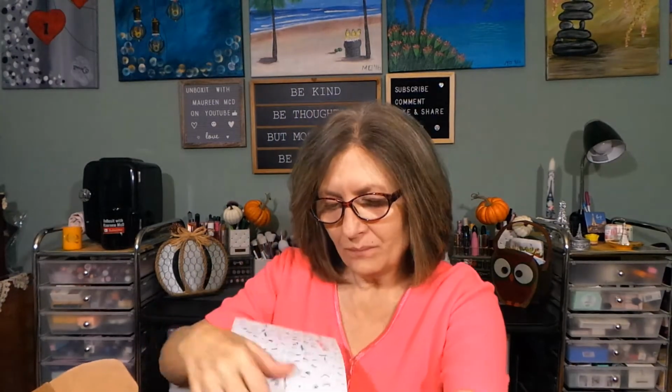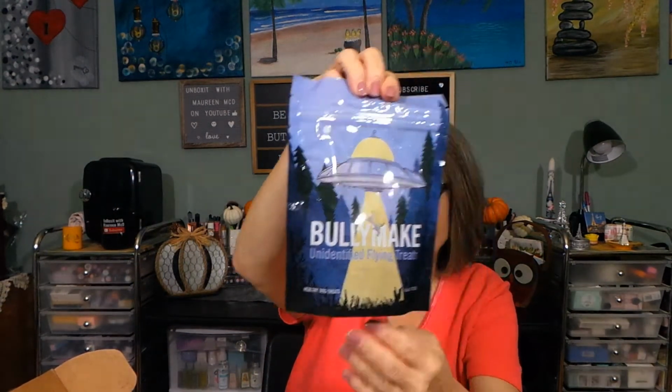So I'll just real quick go over the Bullymake box. And this I did Skip and Scamper. Is it Kitty Box? So just the toys, which I'm excited to give to her. And this, which was like a Halloween type thing. And then just real fast, the treats: gold medals, beef franks were the treats, and unidentified flying treats.